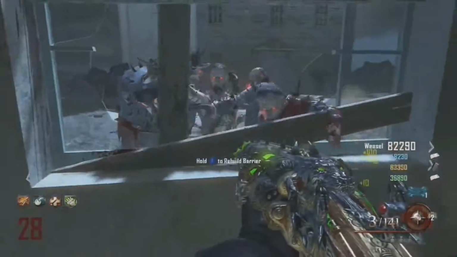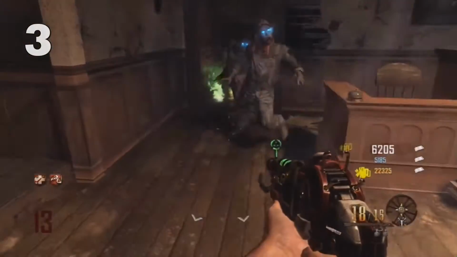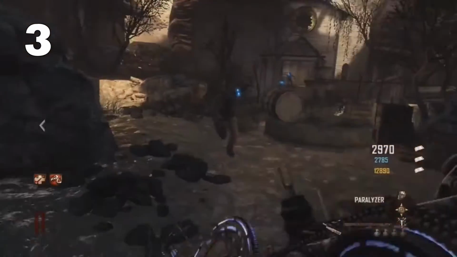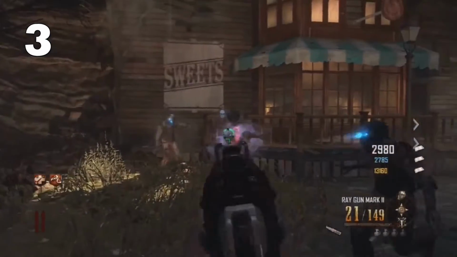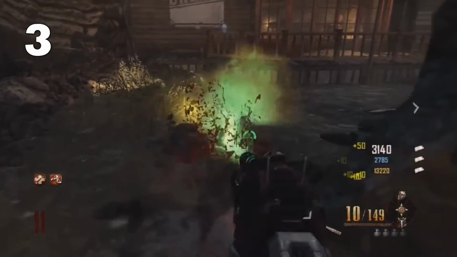Let's move on to our number 3 spot, and in today's video, this spot definitely belongs to the Ray Gun Mark II. Now the reason why I didn't choose the Ray Gun is simply because it's just awful when you don't have PhD Flopper, and the only places it was available was in Black Ops 1 and then a few parts of Buried, so I didn't really choose the Ray Gun. Plus the Ray Gun's a little bit too original, so I just chose the Ray Gun Mark II.